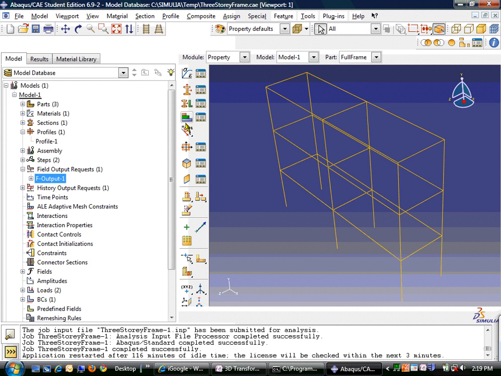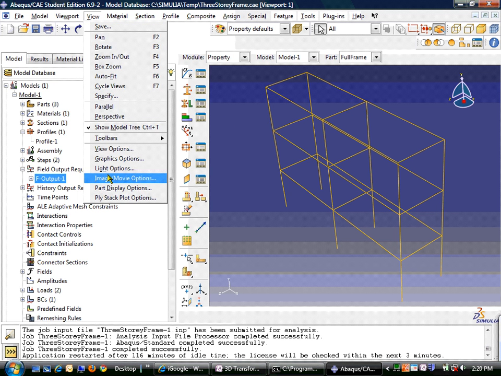And further, I think what you need to do is actually do this, assign a beam orientation. So in three-dimensional frames, Abaqus has no way of knowing which is the major axis, which is the minor axis. So this is the beam element that you've just drawn, something like this. You have to define which is the major axis and which is the minor axis. So for three-dimensional frames, that's the special thing that you need to keep in mind.